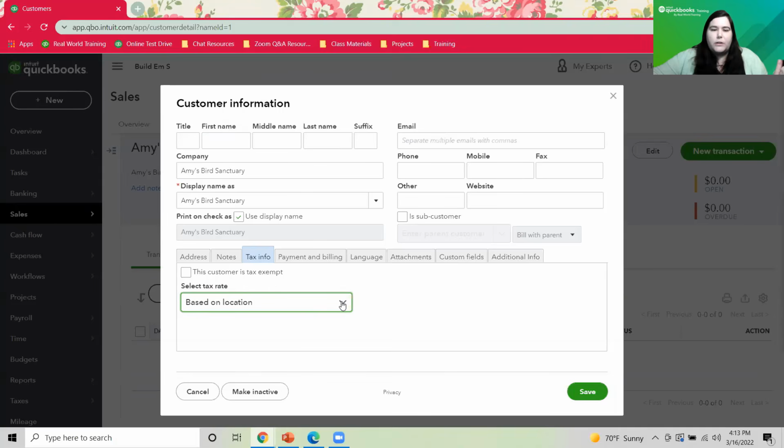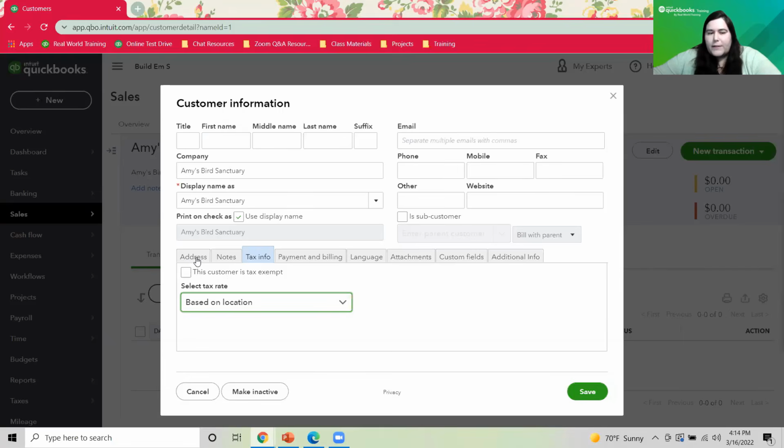If you do need to attach a custom rate, you can still do that. If you set up a custom rate, you would see that option here and you would just select it. But we're going to go with based on location because, and this is an advantage, by using the based on location feature, QuickBooks is going to track any changes to the rate automatically. So going back to what I kept saying, you never have to think about it. We all love that. So the thing with based on location is that you do want to make sure that the complete shipping address is included on the account because that's how the sales tax rates are calculated.